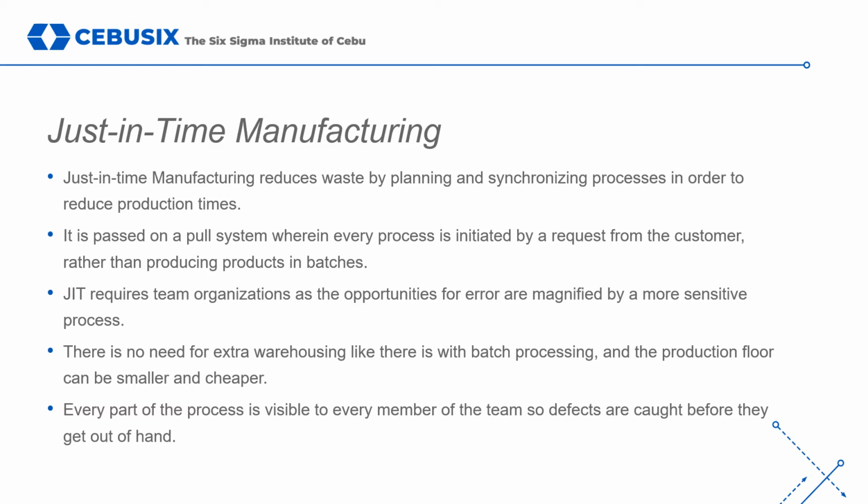In a just-in-time processing situation, one machine might produce a part required by another machine. Just-in-time manufacturing means that the first machine supplies only the number of parts that the second machine can process. If the second machine can process one part per minute, the first machine is set up to produce one part per minute. You'll recognize this idea from the sections on Muda of inventory and overproduction.